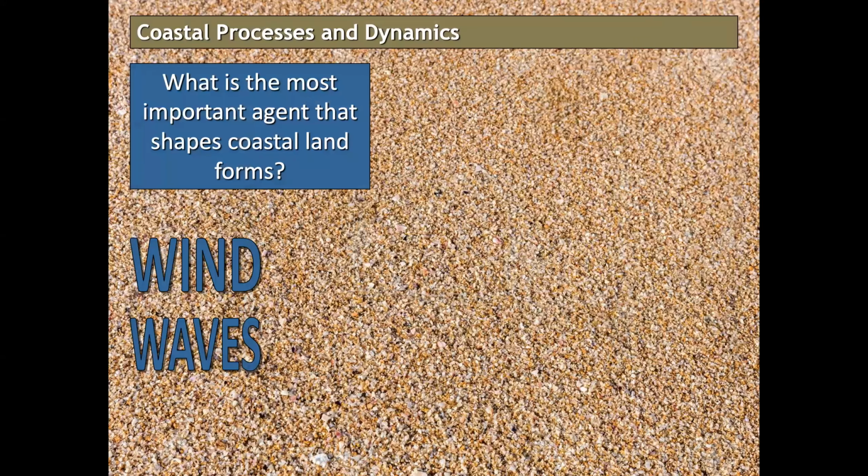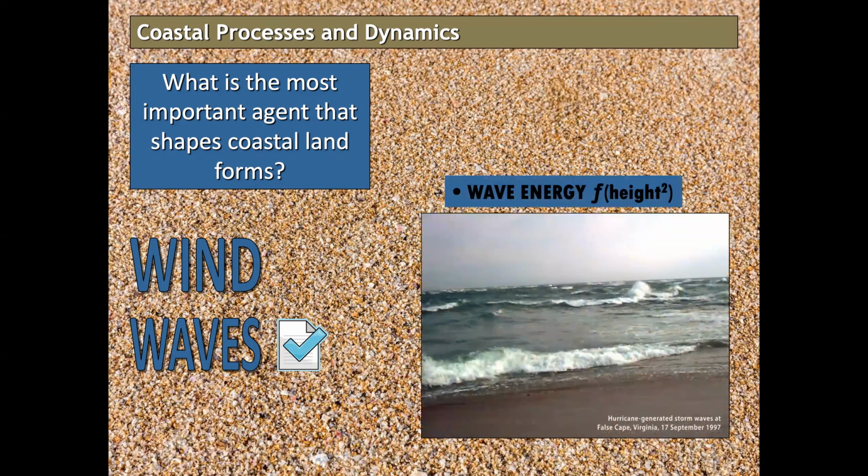Wave energy is basically a function of waves, and waves are in response to wind. Wave energy is a function of the height squared of the wave. So imagine a 1 foot wave. You can stand on the beach and handle a 1 foot wave. How about a 2 foot wave? Yeah, you can still do that. That basically goes up to about your thigh. But once you go from a 2 foot wave to a 4 foot wave, think about it.